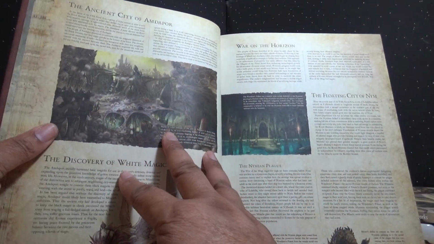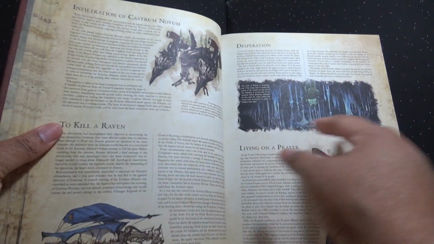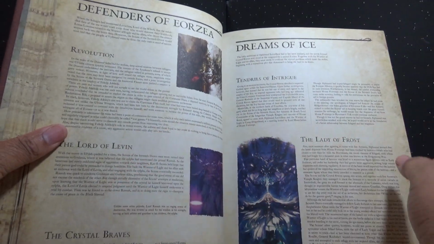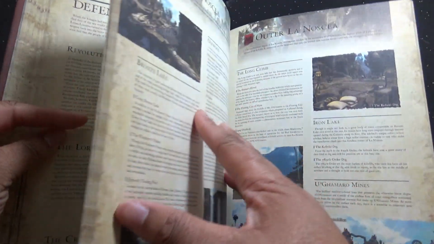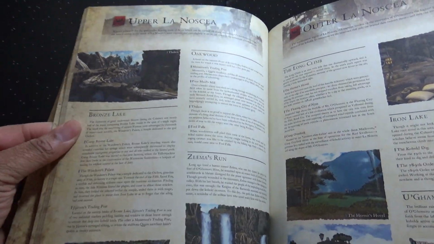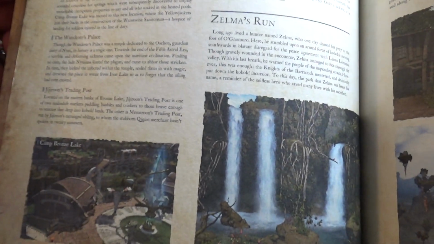So you'll get some of the detail in the background and the events that happened in 1.0 before that game was destroyed, and then reborn as, of course, Final Fantasy XIV 2.0. You get a nice variety of details about the different locations in Eorzea, with very wonderfully done pictures from in-game.